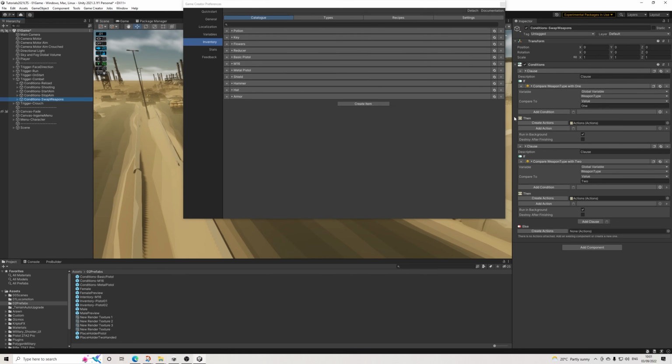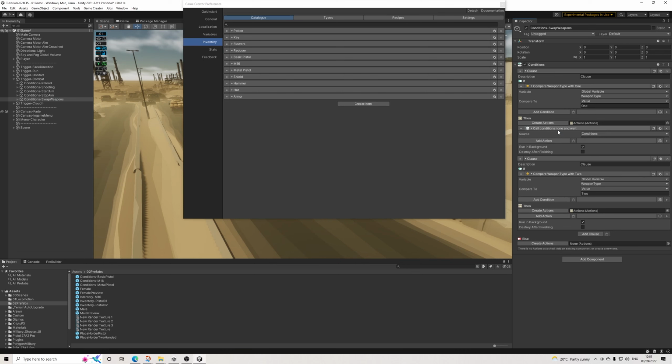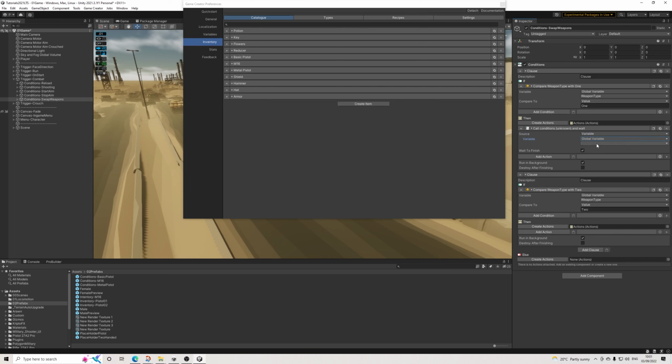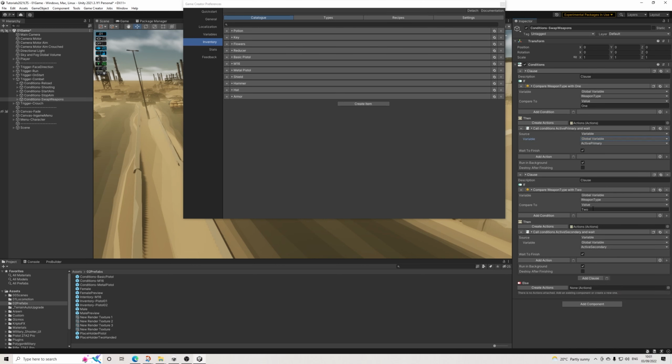And now when we go to our swap weapons, it's actually going to be incredibly similar. So what we're going to do, we're going to call conditions, variable, global variable, and we're going to draw our primary. So if we're already on 1, we're going to go to 2, and we're going to secondary. So if we have two-handed, then we're going to our secondary, which is our pistol. If we have one-handed, we're going to our primary, which is a two-handed weapon. Awesome. So yeah, that's the setup for our swap weapons.